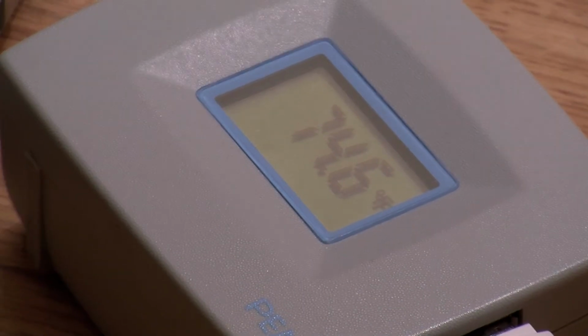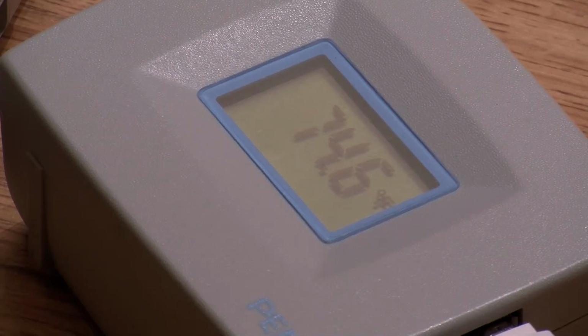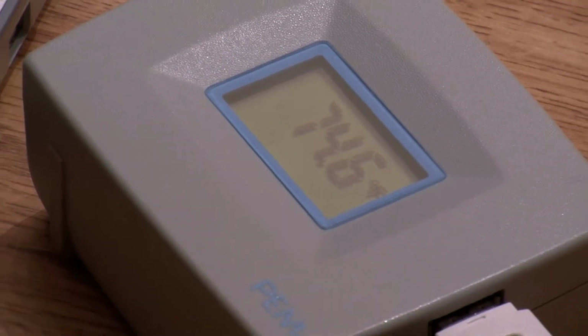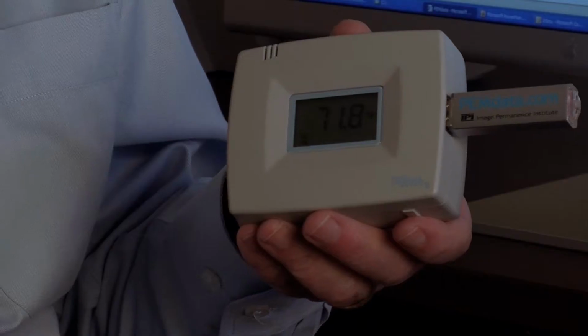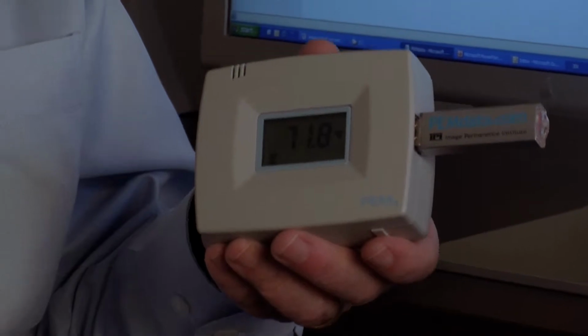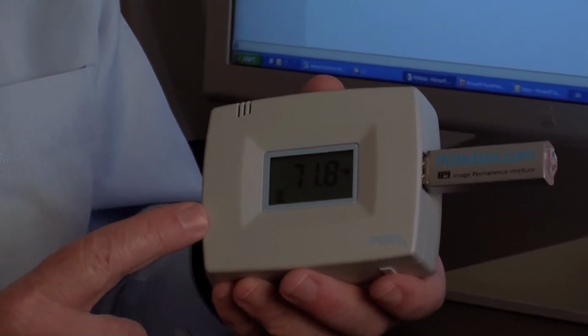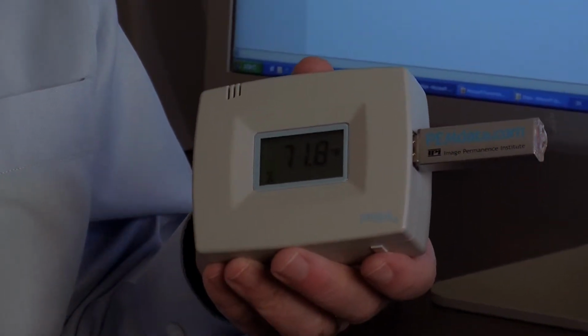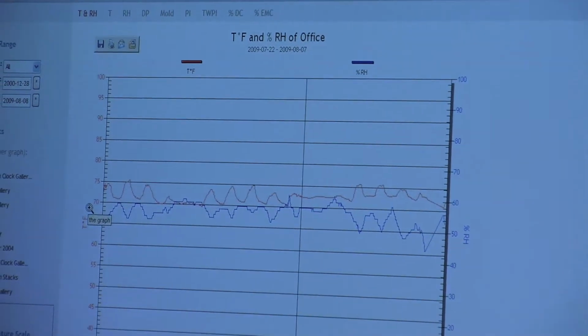And there's a little hourglass that flashes while the data transfer is taking place. And what's happening here is that the data of temperature and humidity is being copied from the device to the USB drive. I'll insert the flash drive, click upload, I press continue, and there is our data.